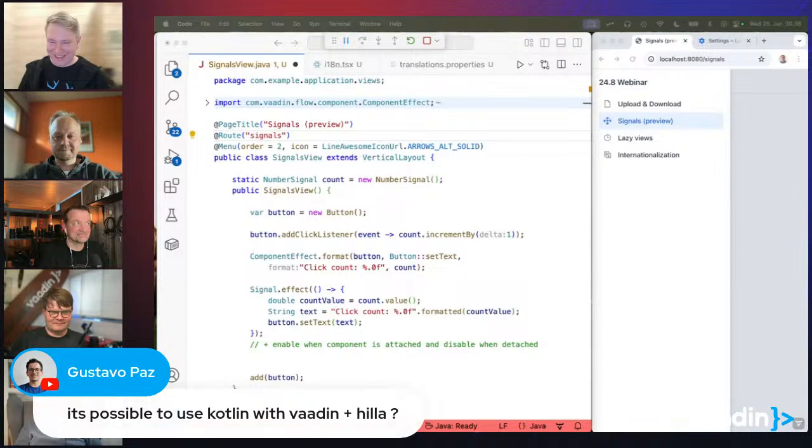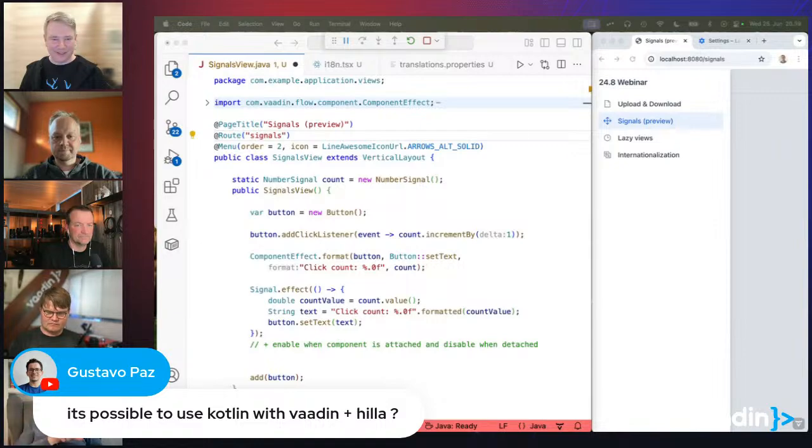Cool. Taking the very last question here regarding Vaadin, Hilla, and use of Kotlin. How does it work? Does it work? It works. There are a couple of small gotchas that we're still working on, but in general it works.